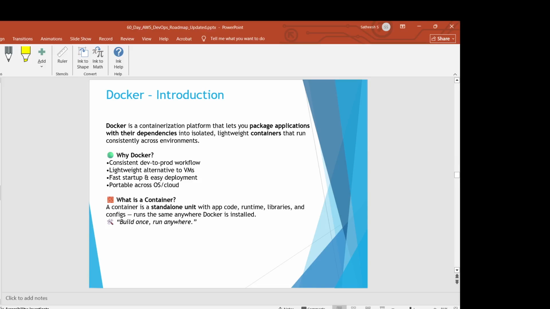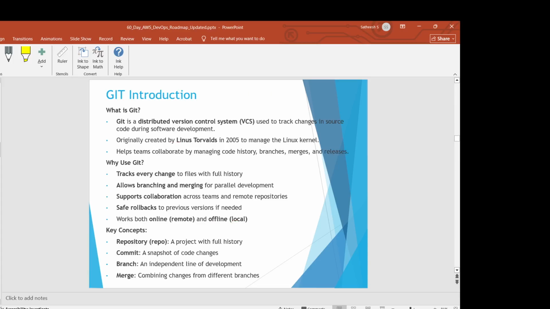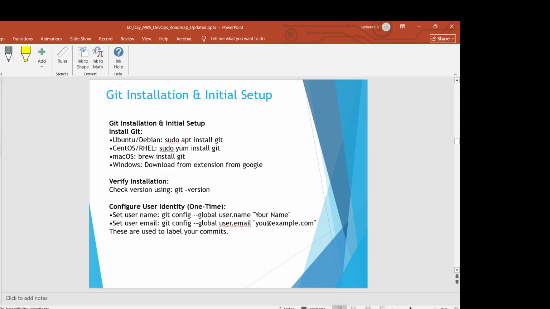Okay, before going to Docker, do you have any doubts in these slides? Whatever we covered, or I will just give an intro. We started with the Git introduction: what are repositories, commit, branch, and merges. Installation is very easy.